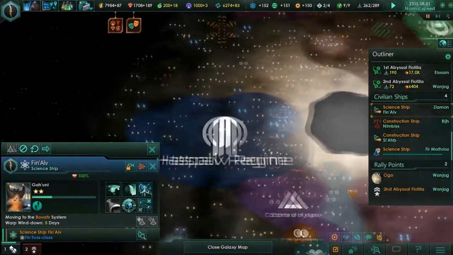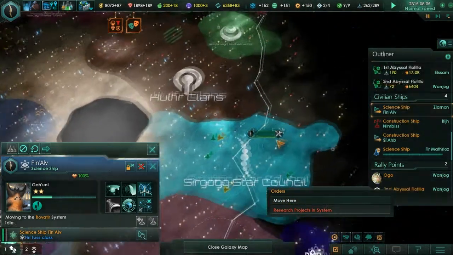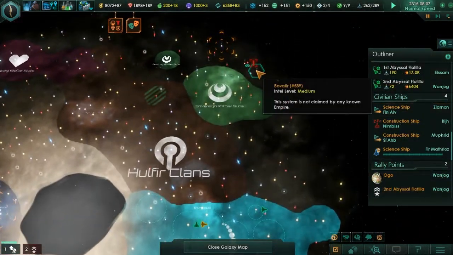Oh, because of the bloody Hapslav lot. Right, well, we'll collect the ones that we can collect. Oh, we're only a rank 2 there. Okay, well, we might as well move them up then.